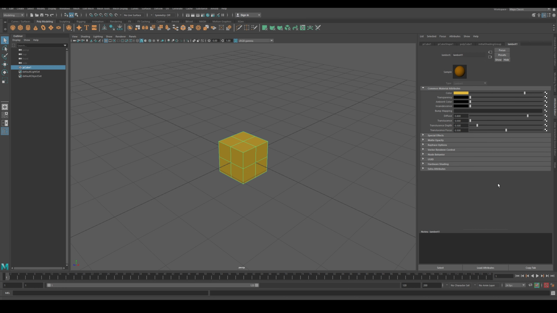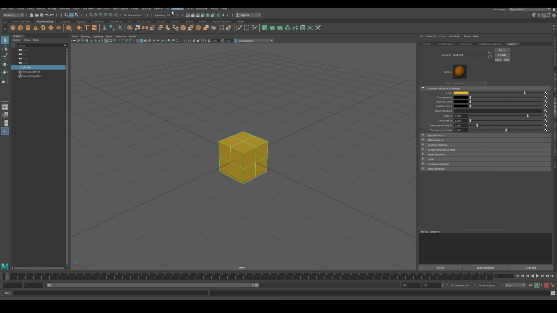Yes, so this is kind of very basic material editor of Maya. And you can do quite a bit of things there, but then we have hypershade. And hypershade is kind of a dedicated texture editor here. Has more options than this one here. Even though the same material can be viewed here as well.